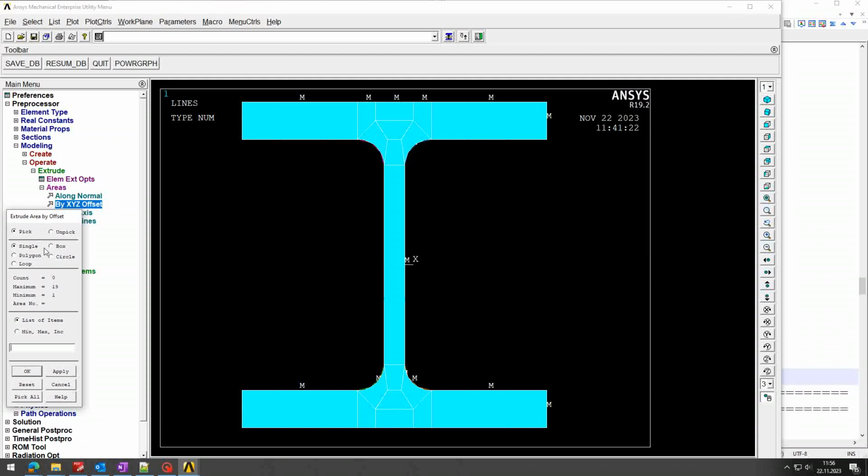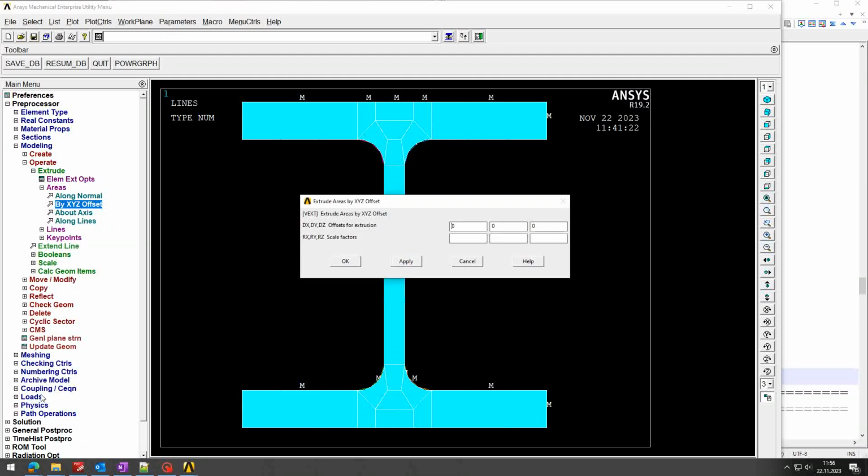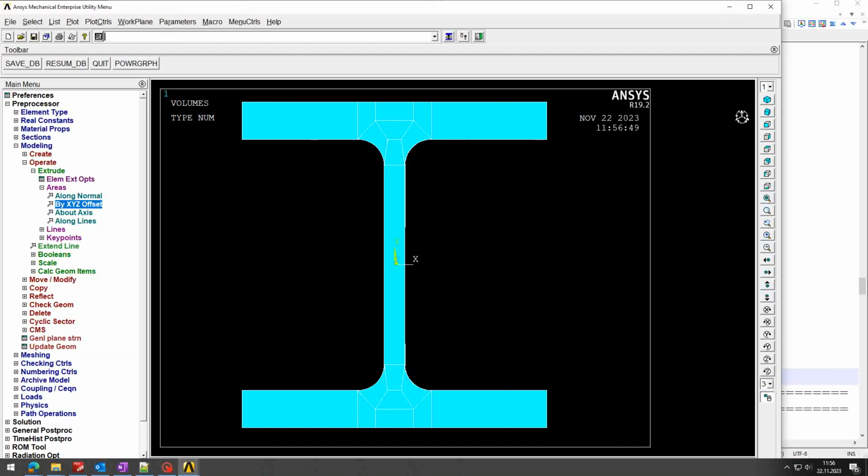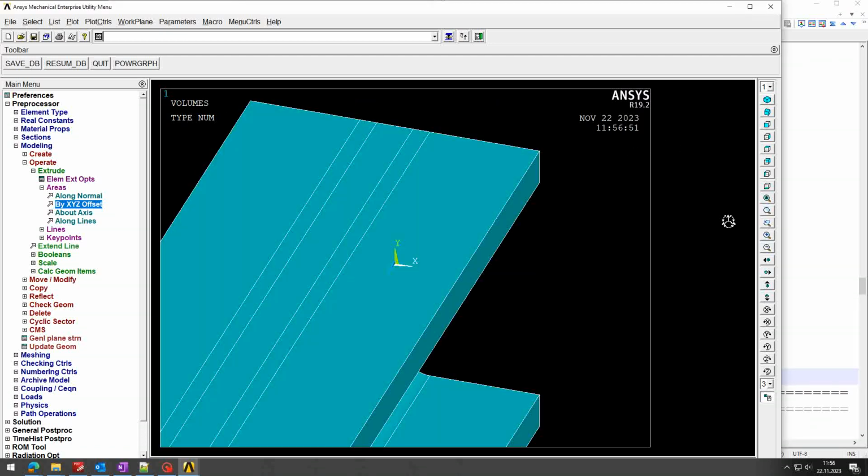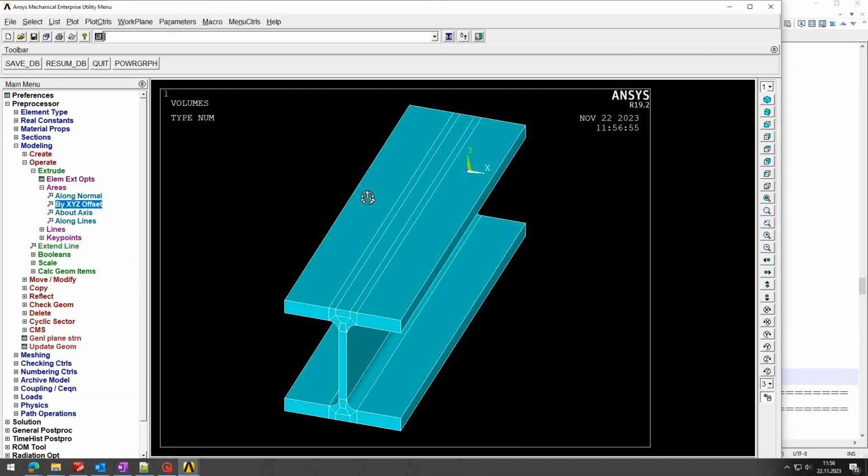I can just select all the areas, pick all, and then I can define here that the extrusion is going to be in Z direction with a distance equal to 100 centimeters, for example. I click OK, and then we put the 3D view, and we see how that looks like.